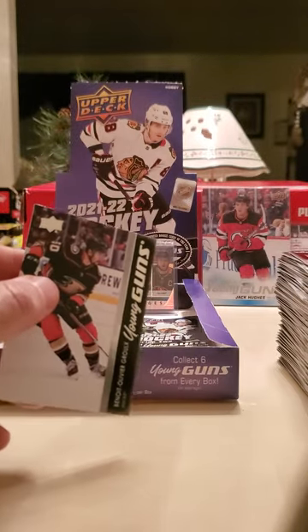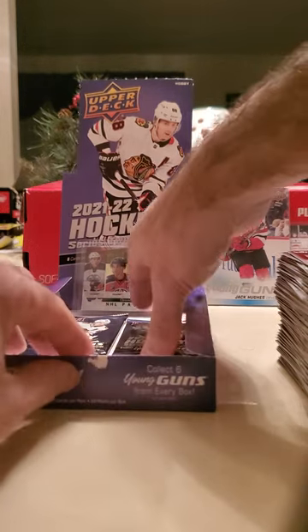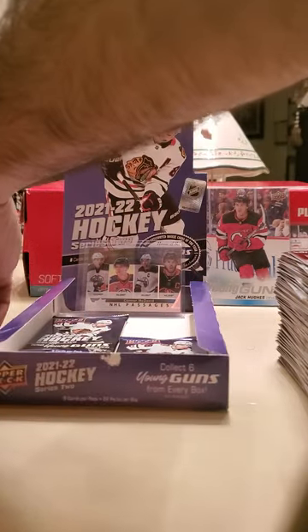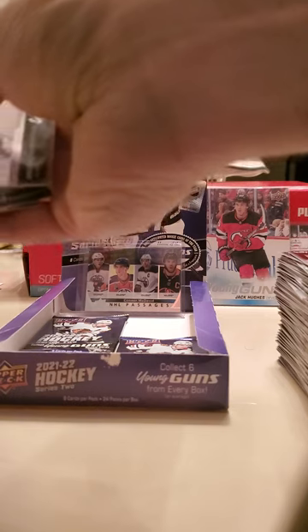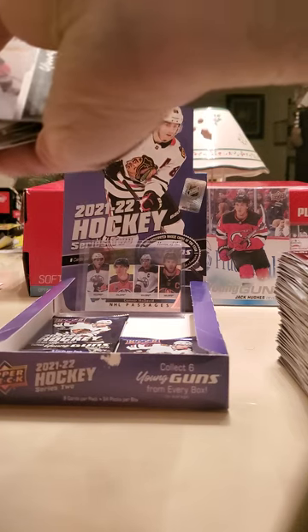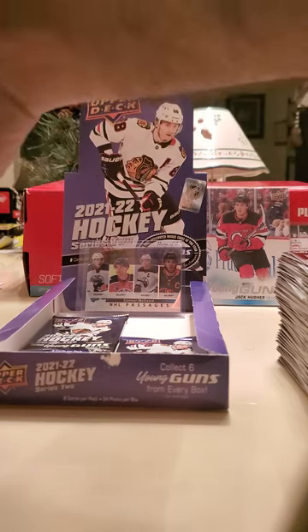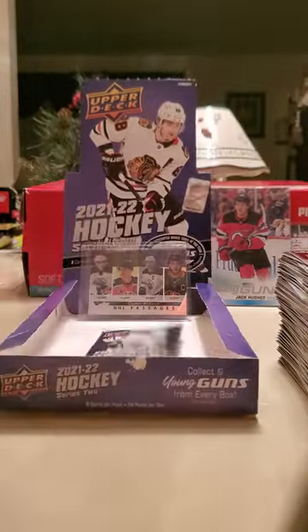This is the guy that when people think they might be getting his egress — it seemed to be the guy popping up all the time. I instantly knew when I saw that card it wasn't gonna be Trevor Zegras. Let me do a quick count of the Young Guns — I really want to know how many I got so far. One, two, three, four. It says I get six — can these last two be Young Guns? The ones on the bottom? I don't know if Upper Deck does that intentionally — probably not. Cool if they did.